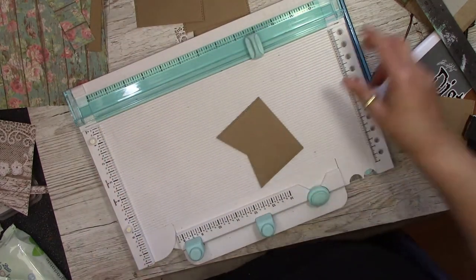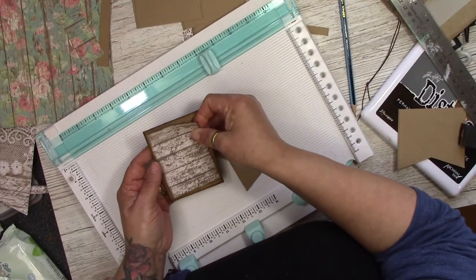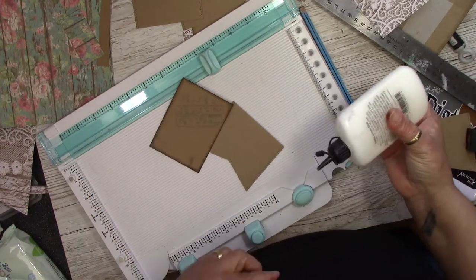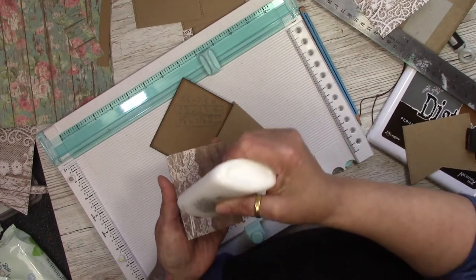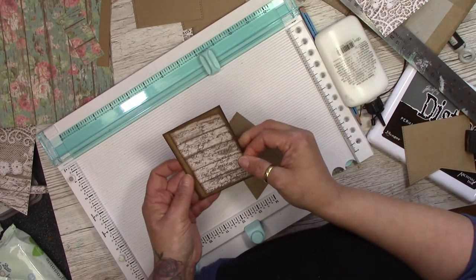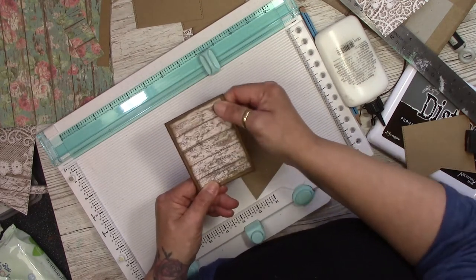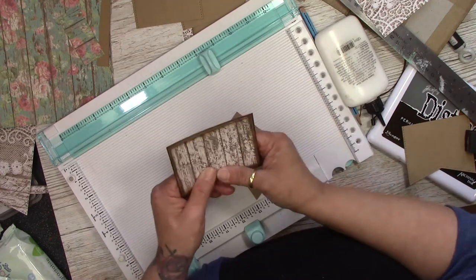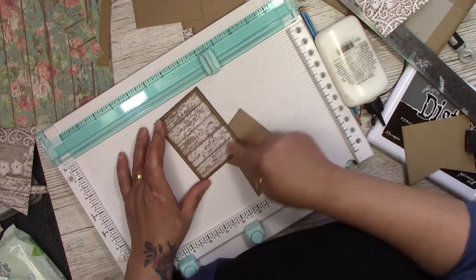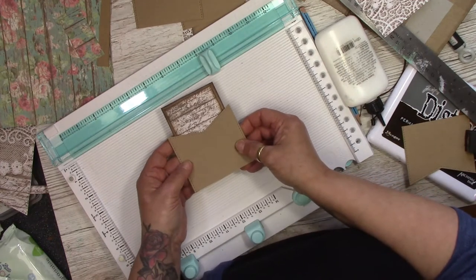And then what we need to do then is get our matte layer that we've done. Let's stick them together. Like so. Okay. Make sure you get them the right way round. It needs to go that way. So then this is going to go on the top like that.